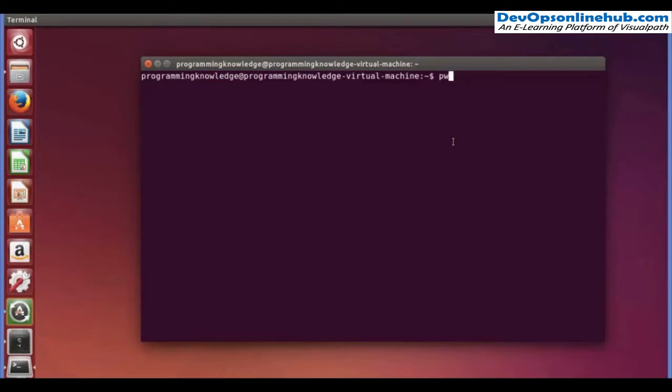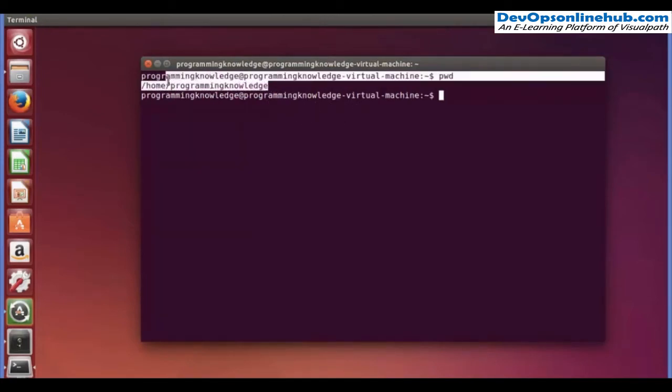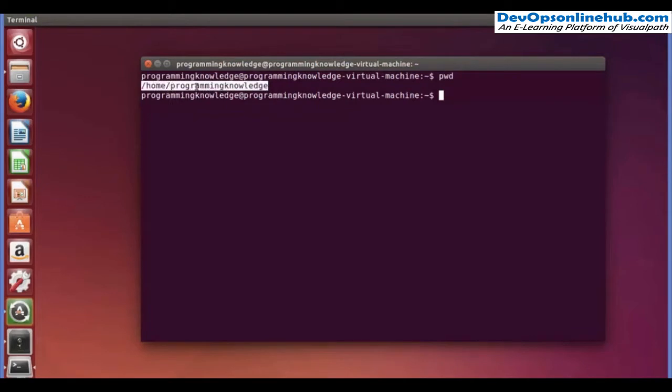Just type pwd and press enter, and it says /home/programmingknowledge, which is my username for this computer. Whenever you open a terminal, by default the present working directory is your home directory, which is /home/your username. In my case it's programmingknowledge, right?